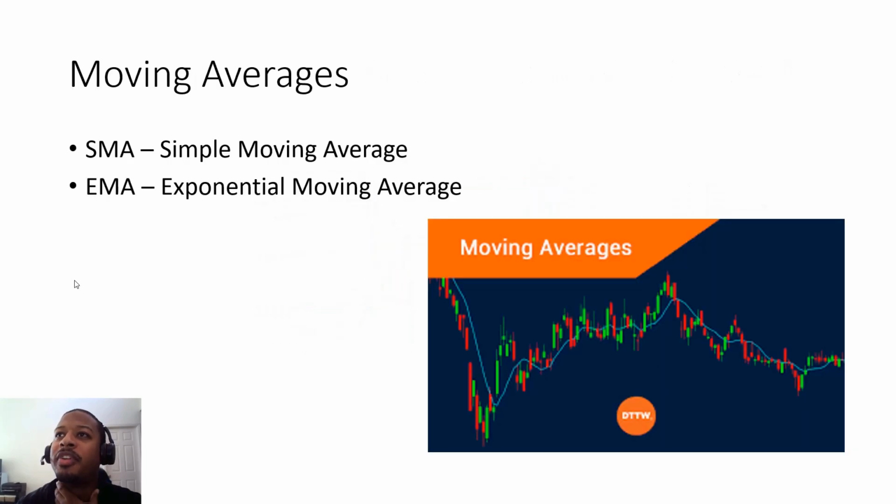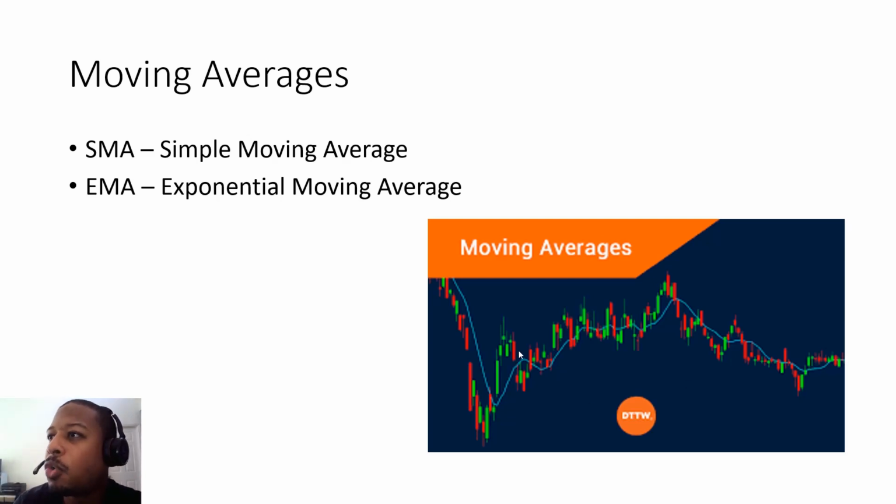Let's go on to simple moving averages. So moving averages come in two different fashions. There's a simple moving average, the SMA, and then there's the exponential moving average, the EMA. All right. We're going to focus really quickly here just on the simple moving average, the SMA. The reason for calculating this is to help with smoothing out the price data, consistently, by creating a consistent updated version of it.